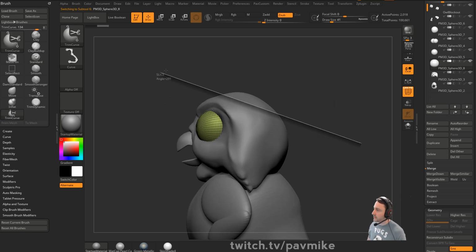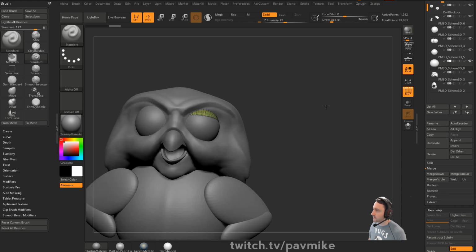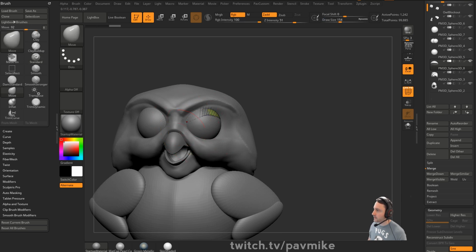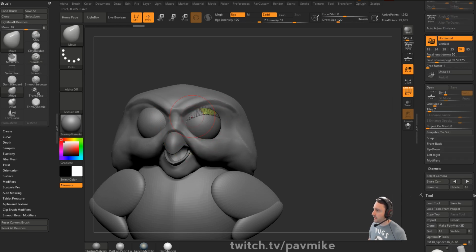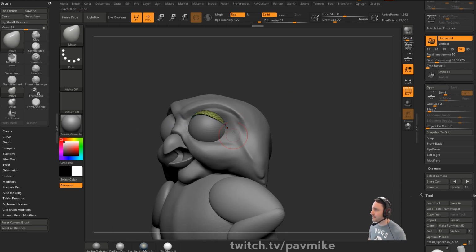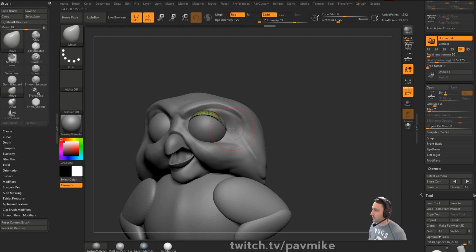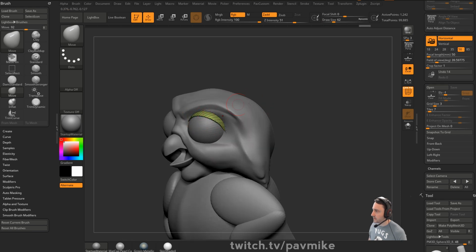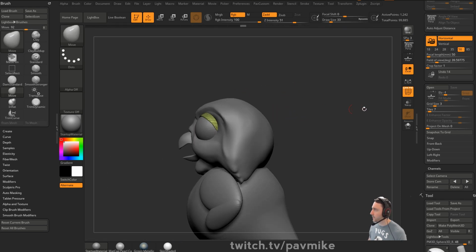So just really quickly, I'll say give this an eyelid here. And you can go in and form this. And I mean, I guess you could, depending on, looking at reference, not a whole lot of eyelids on an owl. But if you wanted to have that in there just for usability purposes, if you need to put geometry in there so you could perform a blink or whatever you needed to, you can go ahead and add that in.